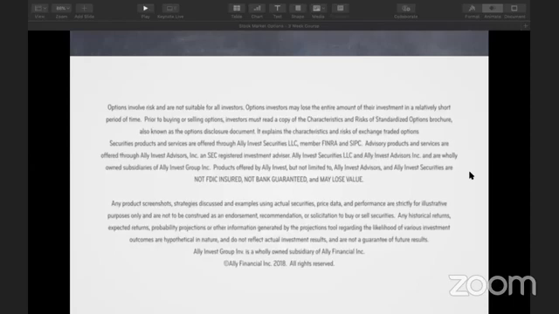So a call is the option to buy. If you buy a call, you are buying the right to purchase 100 shares of an underlying asset, whether that's a stock, an ETF, or an index fund, for a specific price on or before a specific date. That is exactly correct. If you buy a call, you think it's going to go up. That's bullish.